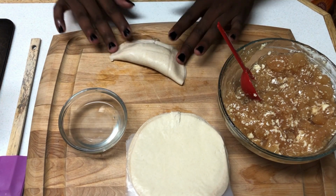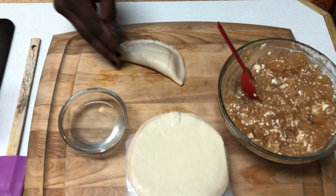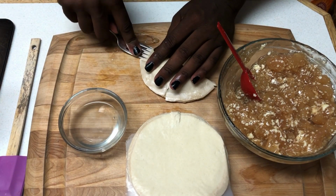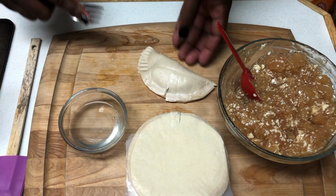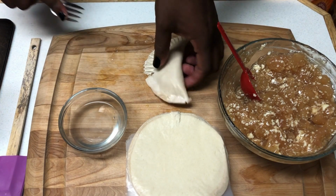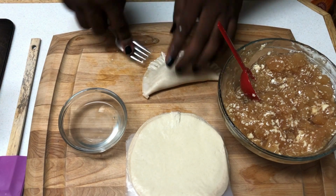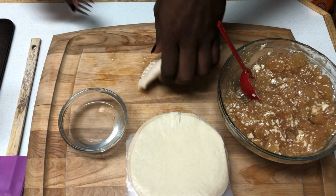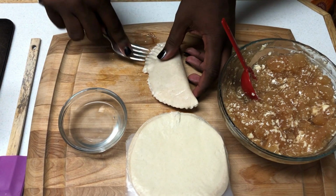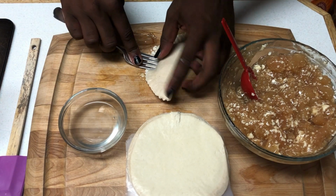So the first thing you wanna do is close it up. Get yourself a fork, and we're gonna pinch this down on both sides, you guys. Both sides. Because you have to be extra, extra, extra careful when you're cooking with sugars, and especially if you're gonna be deep frying something, you really wanna make sure that stuff doesn't go leaking out because it's gonna make a mess. Now see, this one here is a little bit ripped, but it's gonna be okay because I'm gonna flip it over, and then I'm gonna do it again on the bottom side, just to make sure that we're pressing everything together.